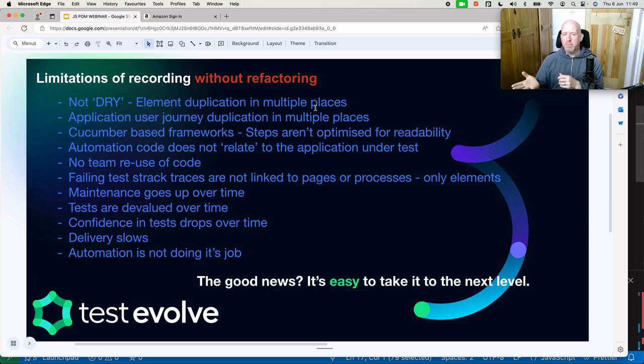The only option people have at this stage, especially again if it's a Cucumber-based framework, is that someone could reuse a given step or a when step or a then step, if they were confident that what they could see in that given, when, then step did exactly what they needed it to do for their test.